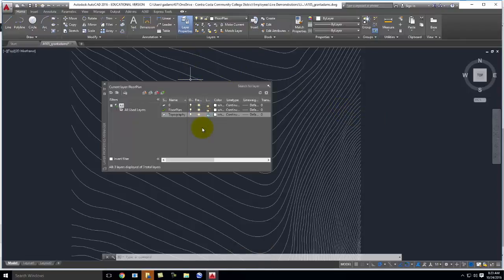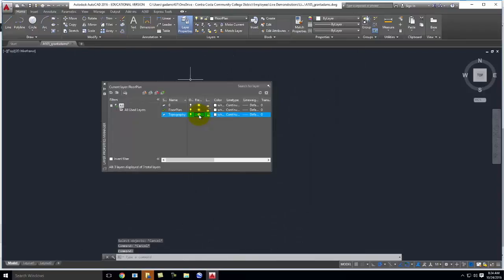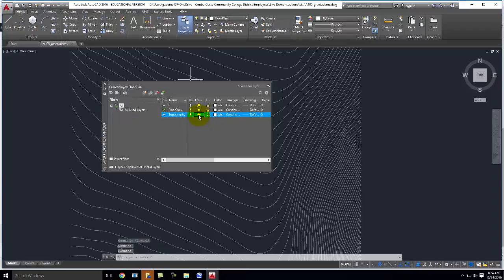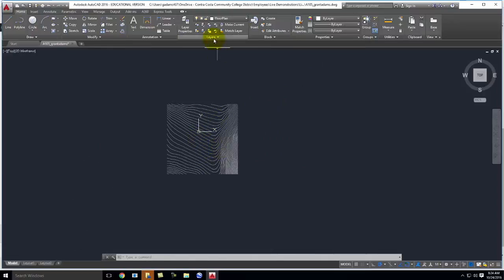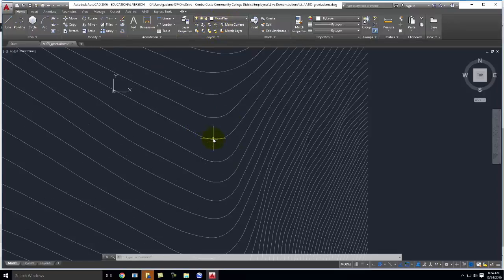If the topography proves too distracting for you, you just don't want to see it, there's a little sun icon. If you click on the sun icon, it will go away altogether. Okay? I'm going to leave it on for the purposes of my drawing, but you can turn it off should you want to. When you're done with the layer properties, you can click the little X, and it'll go away. Okay? So at this point, I have my topography. I'm on the floor plan layer to start drawing, and I'll go ahead and start drawing my floor plan in the same manner that we did last class.